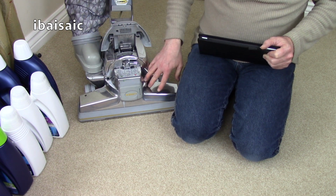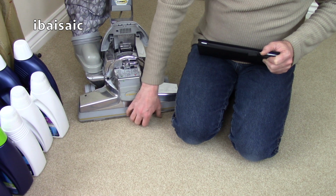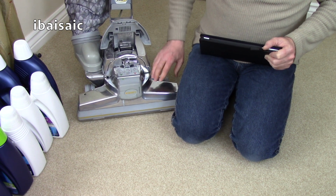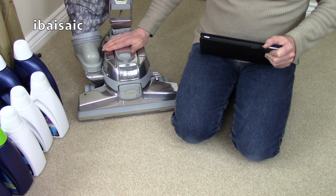I have not fitted a new belt since I got it, but the green light does flicker a bit. But I think it's so powerful. It's hard to find the correct height for this, and I think the belt is probably a little bit stretched. But all in all, yeah, I'm pretty pleased with the Kirby.